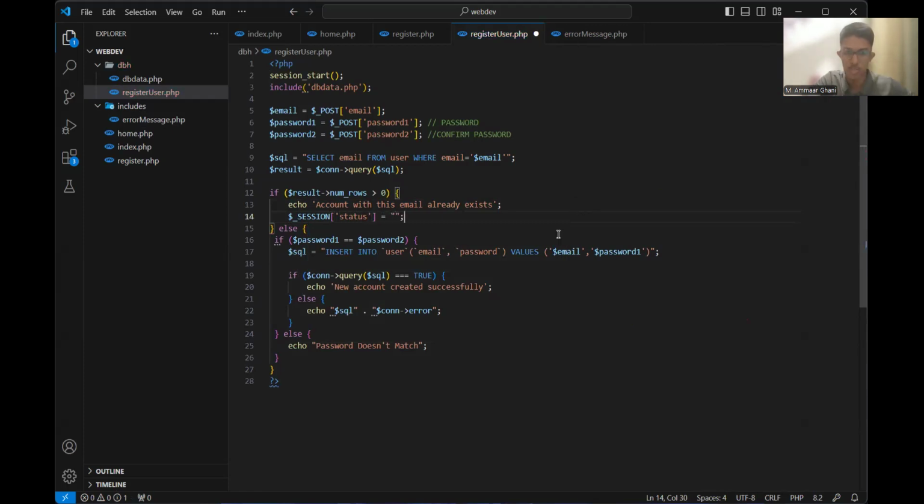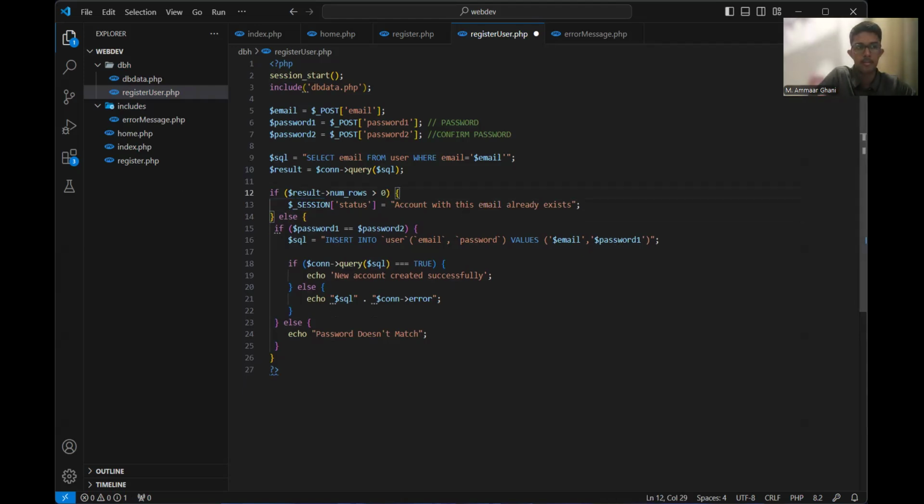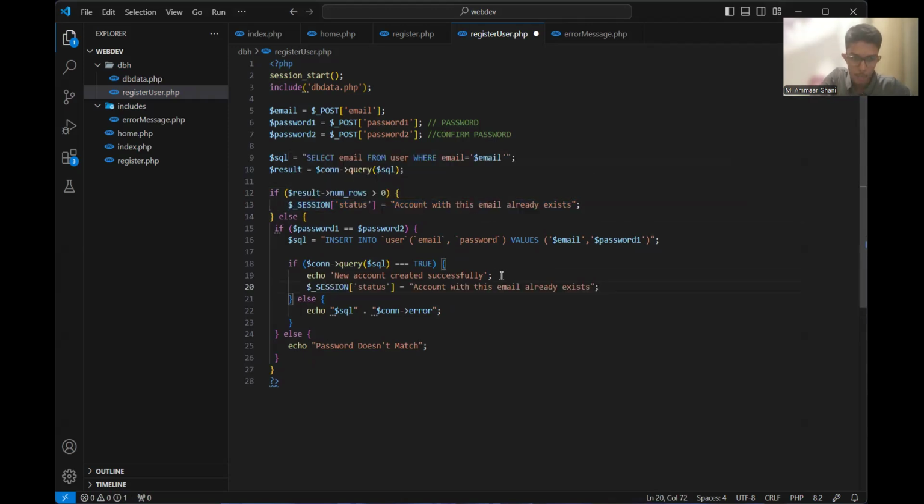Then I'm going to copy this thing from the echo and paste it. Copy the error message from the echo and paste it in the new session thing.